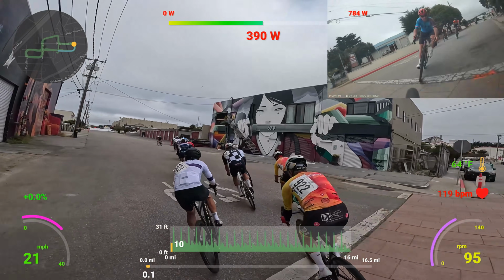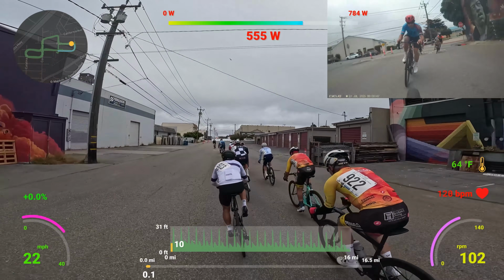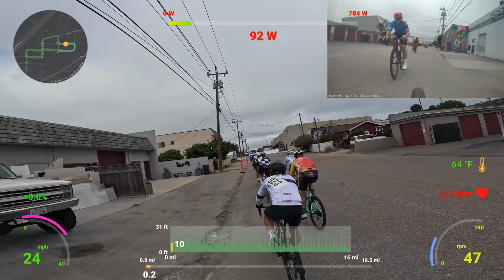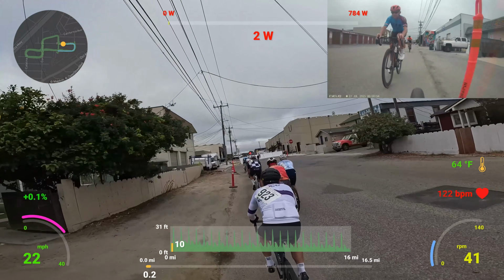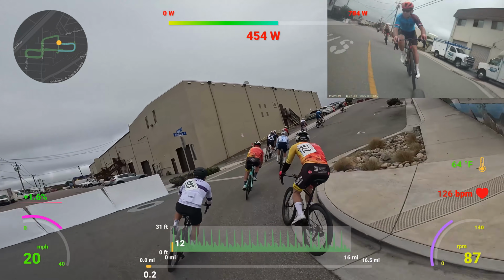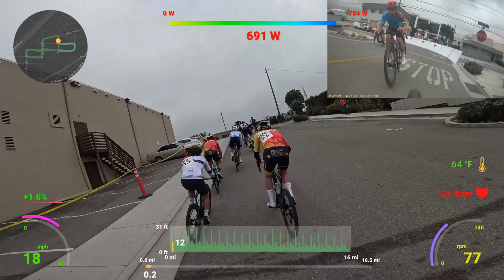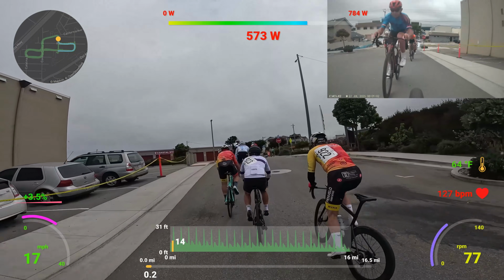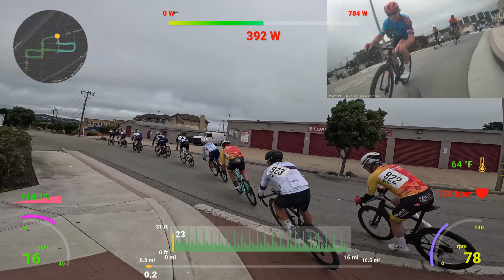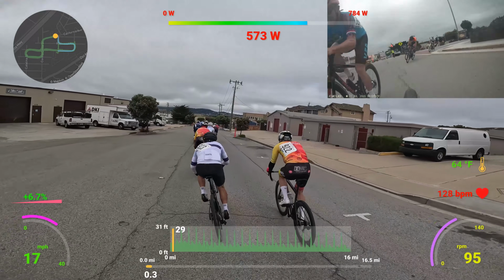This race is the 60-65s picked separately. There's 965s and 860s. If you look at the profile at the bottom middle part of the screen, you'll see there's a climb, and here's a climb coming up. We take a right turn, and then we're going up. And then when you get to the top of that left turn, it still goes up just a little bit. If you don't hit that climb just right, or if your form is not where it should be, that's going to suck the life out of you.